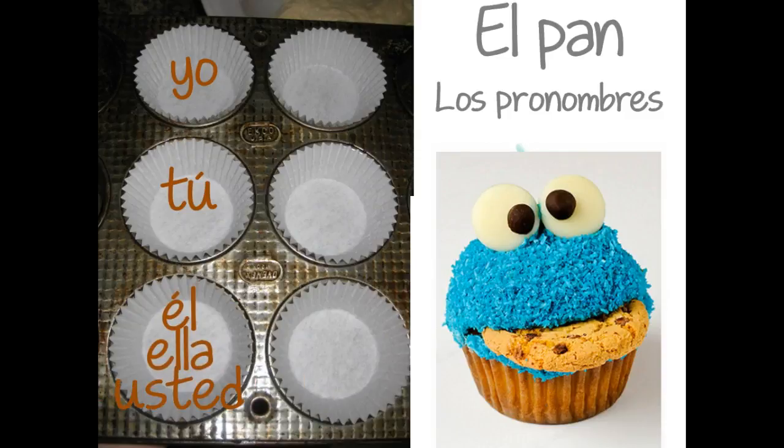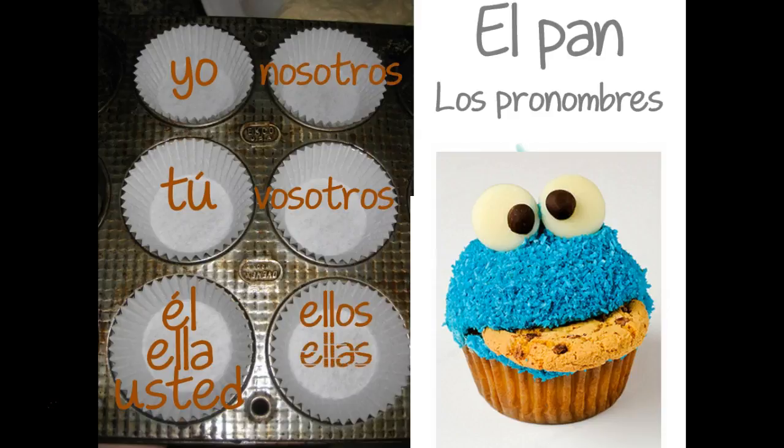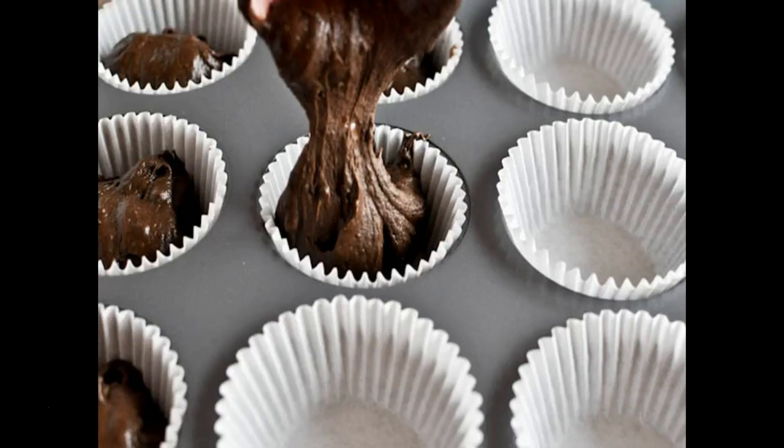We're going to get verbs that look slightly different depending on where we put them in our pan. Again, this should be just review for us. We have all of our subject pronouns listed here. Remember that vosotros is just used in Spain, and I only show it to you just so that you're familiar. But again, we have yo, tú, él, ella, usted, nosotros, ellos, ellas, and ustedes. And depending on where we put our batter or our infinitive, we're going to get slightly different cupcakes.